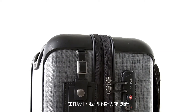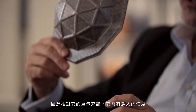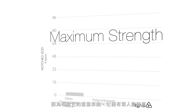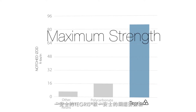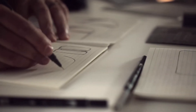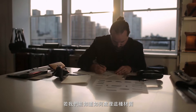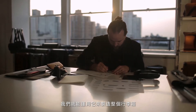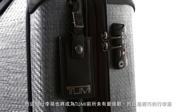We go through a constant process of innovation here at Tumi. This is a molded piece of Tegris. It is a really unique material because it has amazing strength-to-weight ratios, meaning it is incredibly strong yet incredibly lightweight. An ounce of Tegris is actually stronger than an ounce of steel. We eventually came to the conclusion that if we could figure out how to form this material, we would be able to make an entire suitcase out of it, and it would become the strongest yet lightest weight suitcase we would ever make.